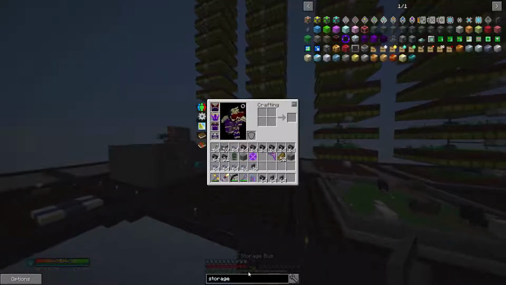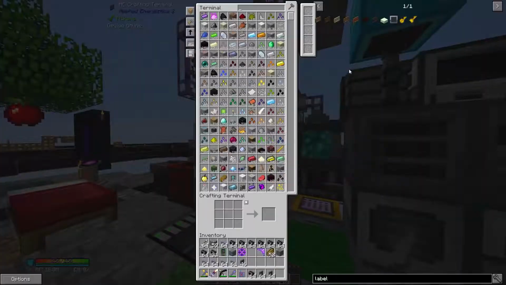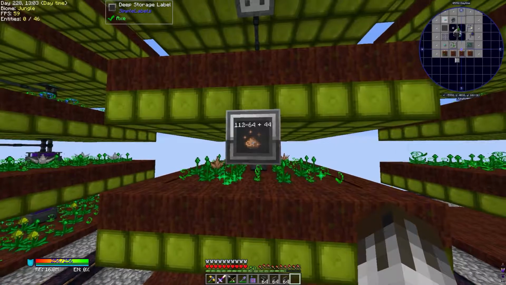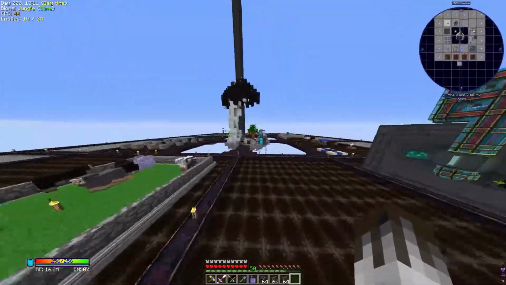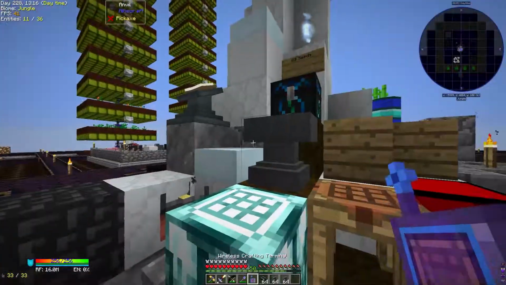So what we can do now is I also want to make some labels. I also want to check if those work. Hopefully they should. So if we just go to you. Haha, they do. Awesome. So I can't apparently take it off for some reason, but at least that shows us how many of the essence we have, even though we could just go into our crafting terminal when we have it.